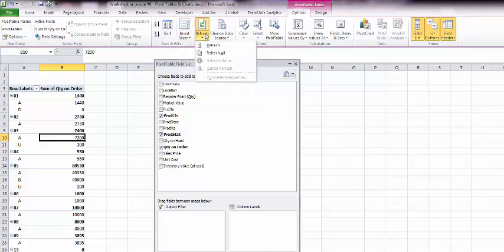Like I said, if you want to refresh, you can go ahead and refresh your data, and that goes back to the original data itself. In our worksheet right now, our original data source is called our inventory worksheet. If we had made some sort of change or update to the original data, you would want to select refresh all. We would select refresh all if we wanted the data to be updated in each and every pivot table that we've created so far.